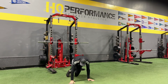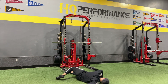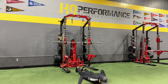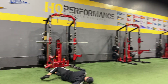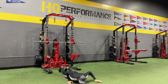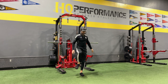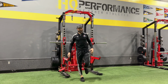Okay, you're going to go on your stomach, hand a little bit above the shoulder. Push down, let's hold for a second or two and come up and switch. Nice little hip circles. Go ahead, change direction. Switch legs. Change direction.